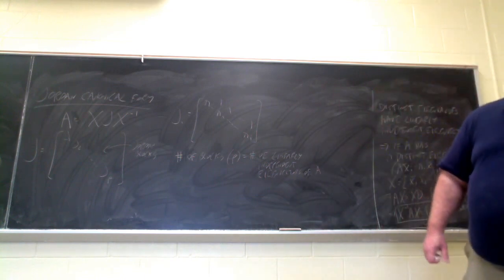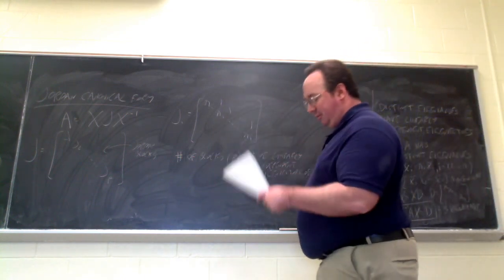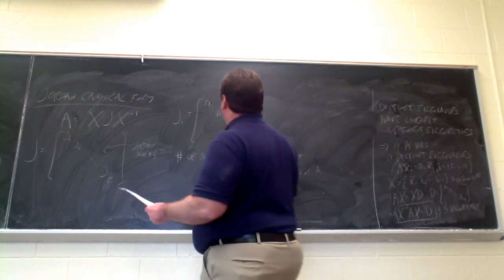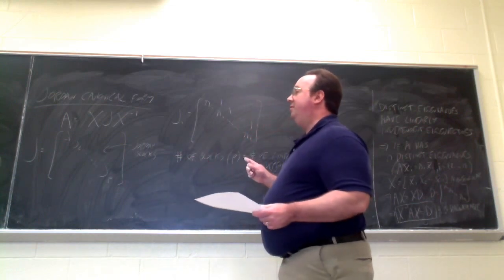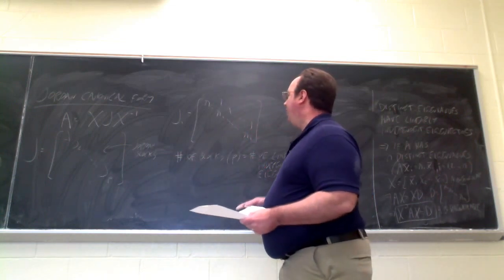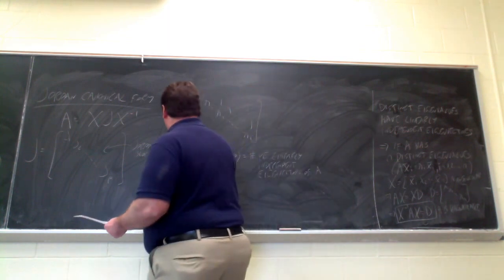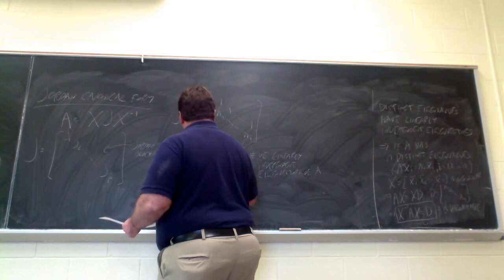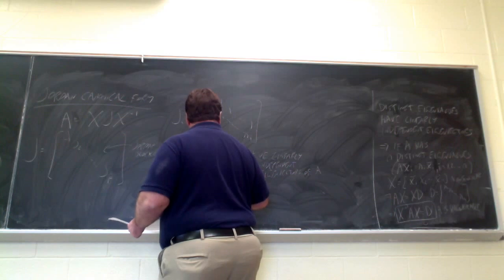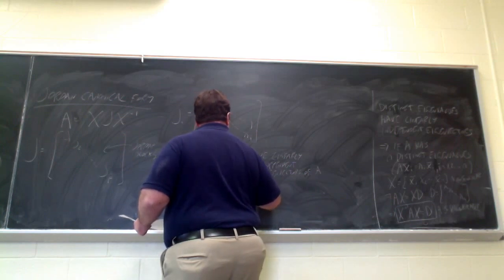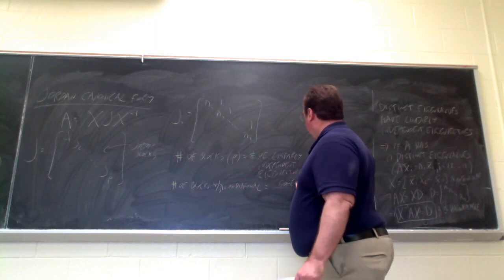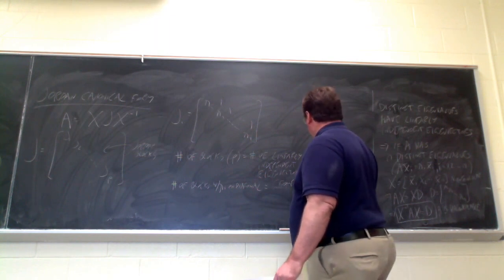Okay. Now, what else can I say? I want to relate this to the two types of multiplicity, because an eigenvalue can have more than one Jordan block associated with it. So the number of blocks that have a certain eigenvalue, lambda i, on the diagonal is always equal to the geometric multiplicity of that eigenvalue.